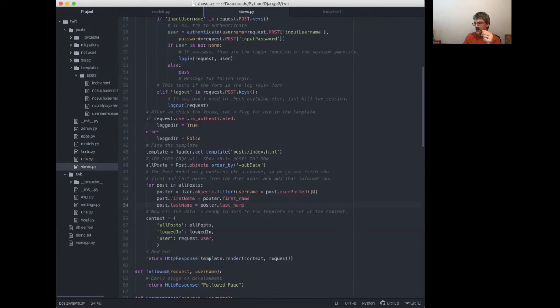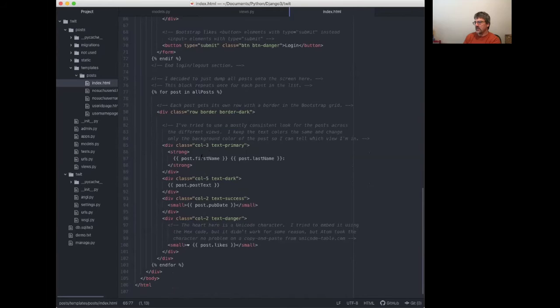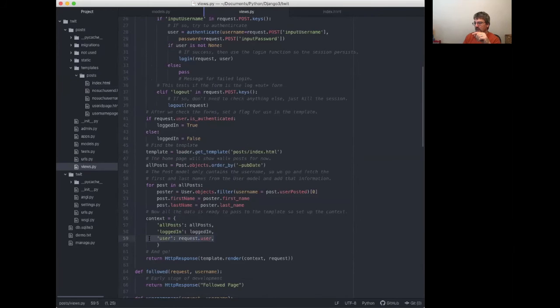Now I emphasize something here. I used a different first name variable than here, because the first name with the underscore is in the user object. If you go back to the Django documentation, the standard user object uses first underscore name. So I used first capital N name, so that it's a little clearer when I come across here to my template, I can see which one I am using. I'm using the one that I created and assigned, which is the camel case version, because I don't have access to the first underscore name user object, because the user object isn't in the context. This is the user who's logged in. It's not necessarily the user on the post.